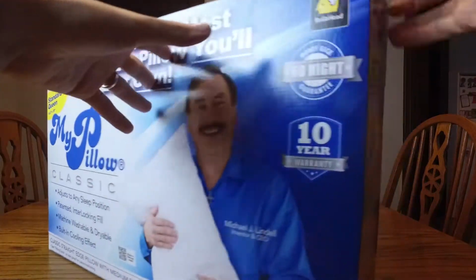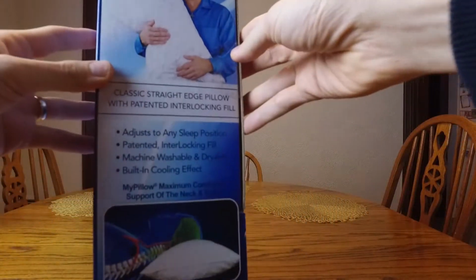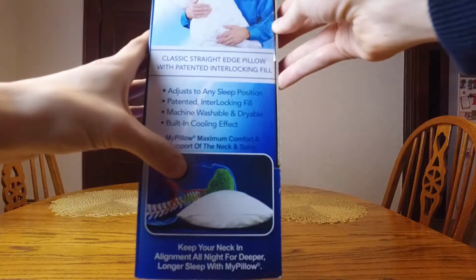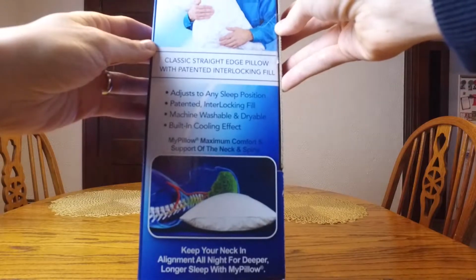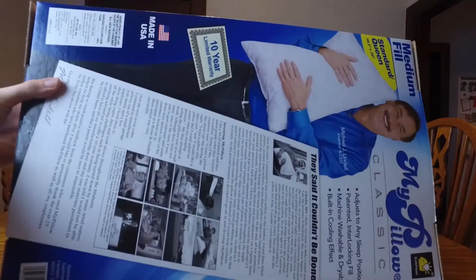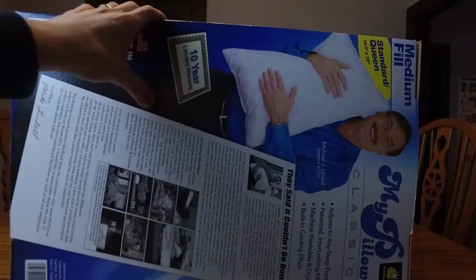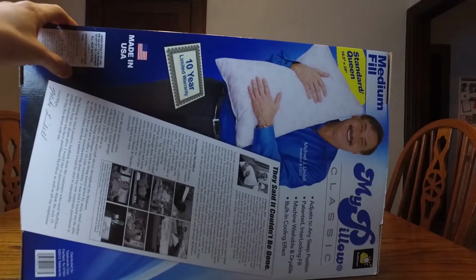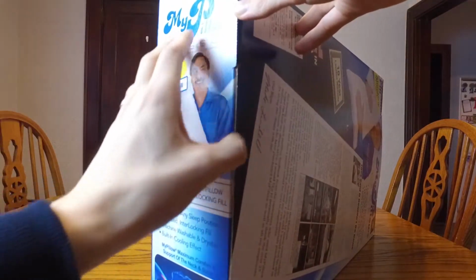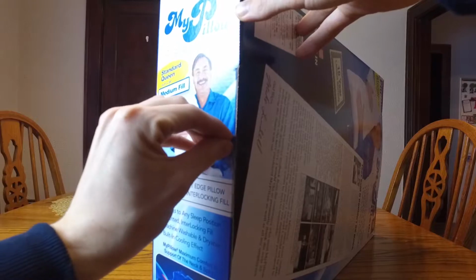Here's the front again. Here is the side, where I guess it tries to explain the technology and how it aligns your spine and your neck and all that for deeper, better, longer sleep. And then the back looks like just kind of a testimonial to how it got started and a made in USA product, that sort of thing. So that being said, let's just try to open it right up.